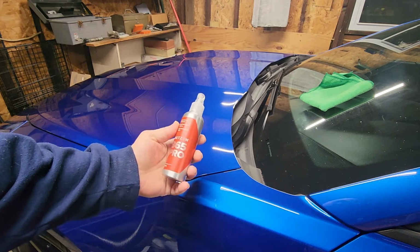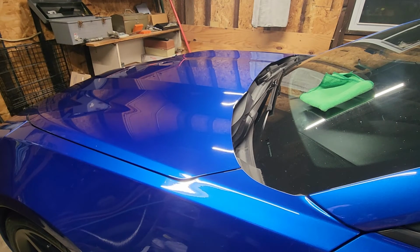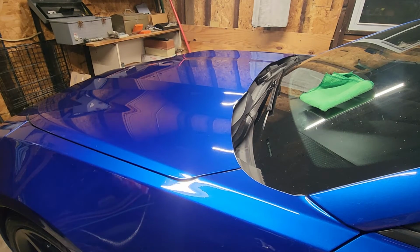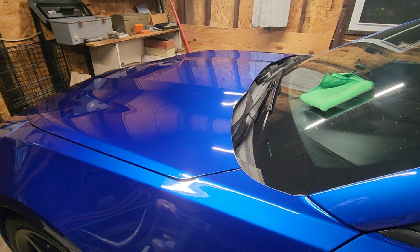Here's the coating. You can see the little pump sprayer on top. And here's the UFO applicator. So I'll take this, and they do highly recommend that you shake the bottle well before using. They also sent a bottle of, I can't remember what the name of the stuff is, but I think it's like an activator for the coating.